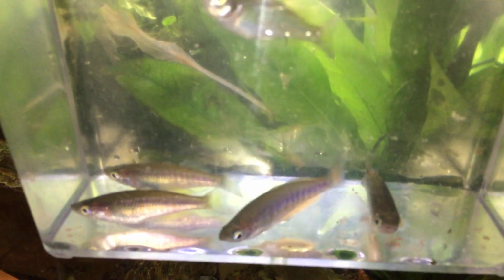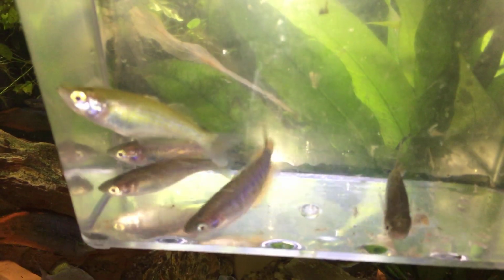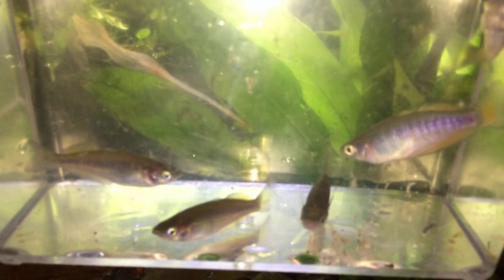Alright guys, I've got the 5 Parkinsoni rainbows along with my index finger here for your viewing pleasure. One of them is a little stressed, the one in the upper left hand corner, but they're just beginning to warm up. I think that one will come around. I've taken them out of the breather bags. I did not go ahead and put the decedent in here.